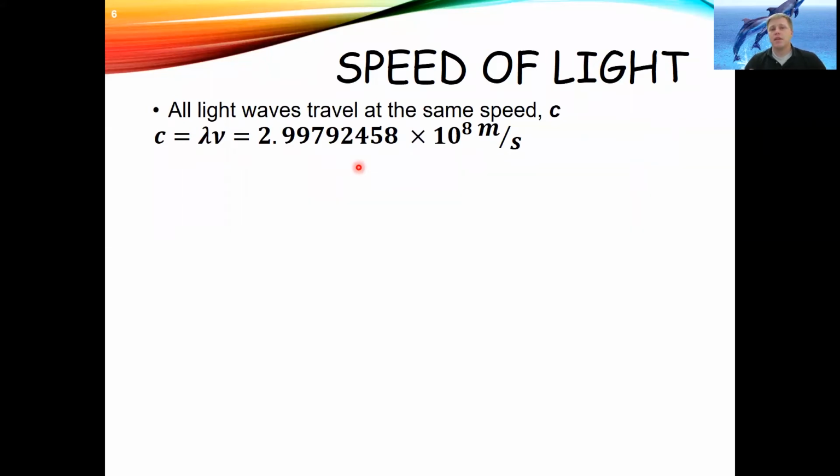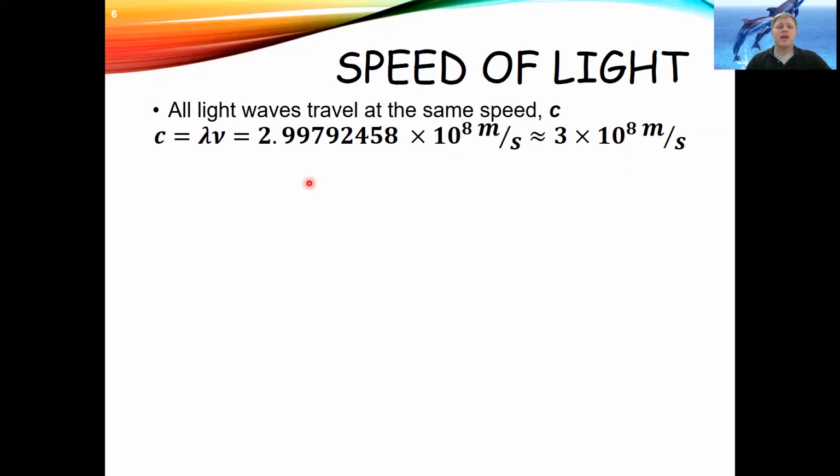Now the speed of light is equal to 2.99792458 times 10 to the 8th meters per second. That is an actual measured value, and in physics they use that value all the time, and in more advanced chemistry classes you might use that value. In this class we don't need to use that many digits, so oftentimes we'll just use a shorthand and say that the speed of light is about 3 times 10 to the 8th meters per second. And you can see that that's pretty close to the true value. But just recognize that as we go on, that is an approximate value, and we do know it a lot better than that. It's too cumbersome to use the big number all the time.